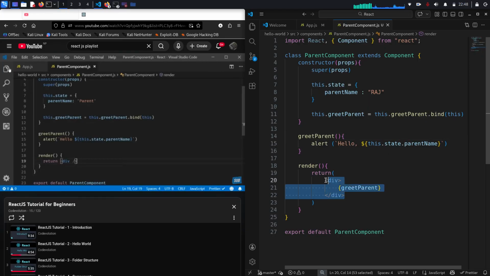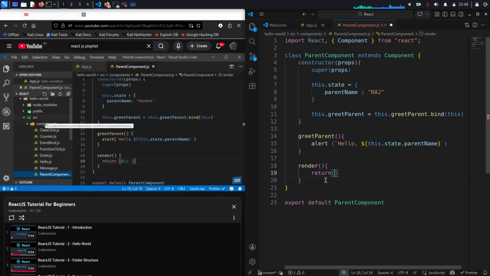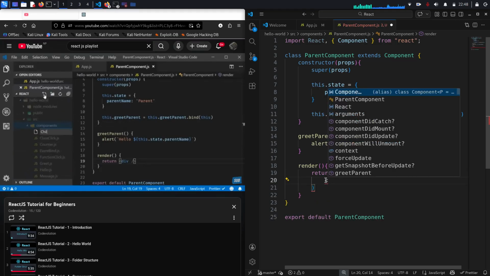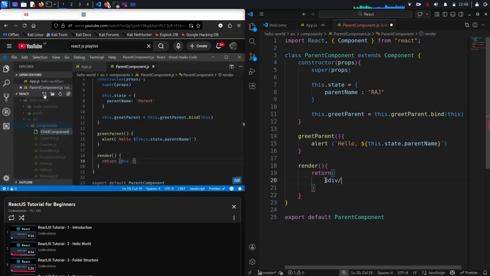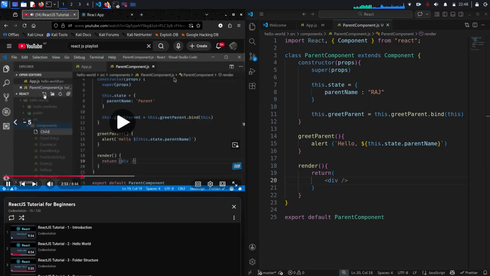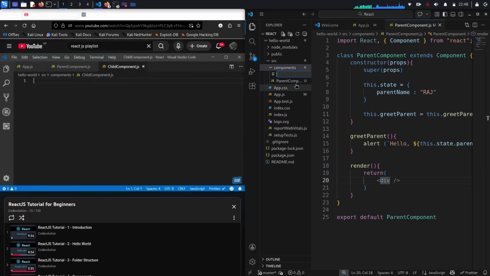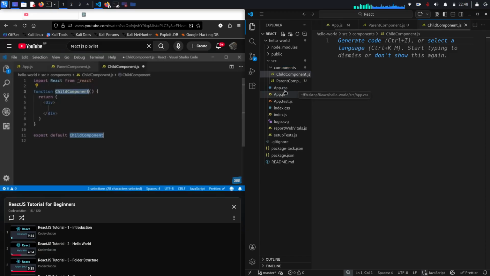Next, I will create another file called childcomponent.js. Within the file, I will use the React snippet RFCE to create a functional component.